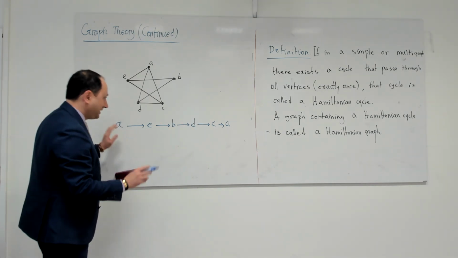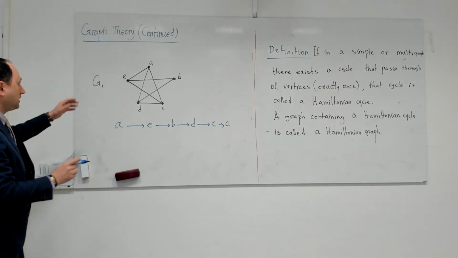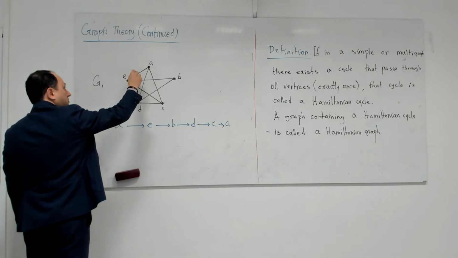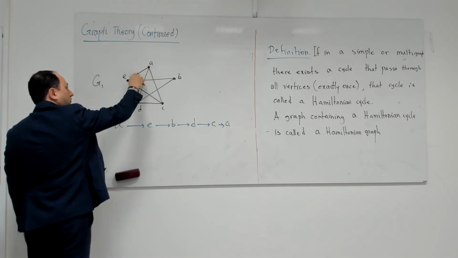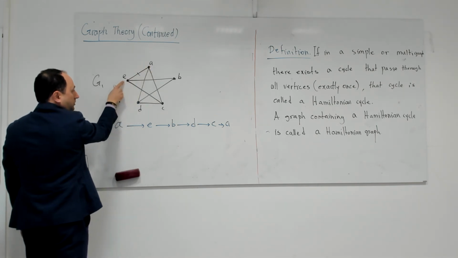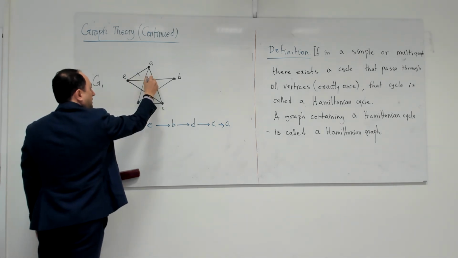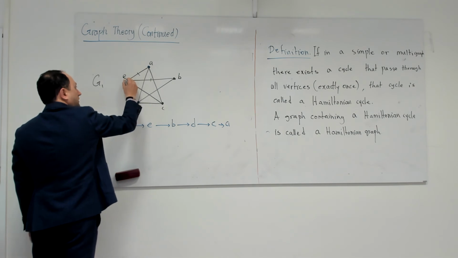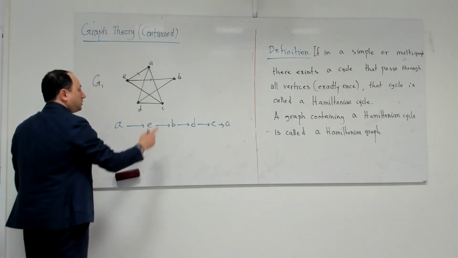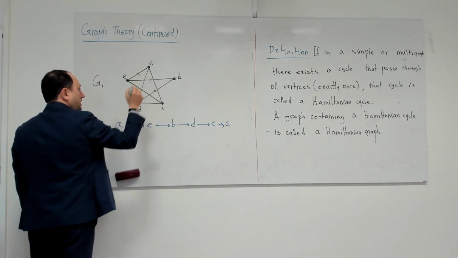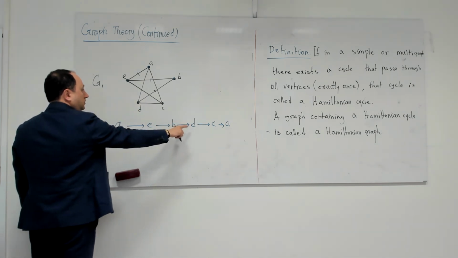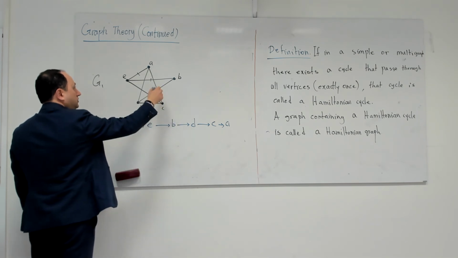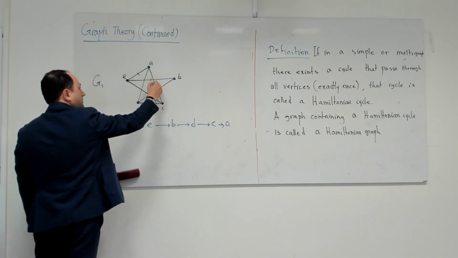So what you have written, at least structurally, is correct. But let me check. You started from A and you went to E, so I covered this edge, and then from E to B, you covered that edge. And from B to D, you covered this edge, and you go from D to C, you cover this edge and this vertex, and then you return back to A by going from C to A.